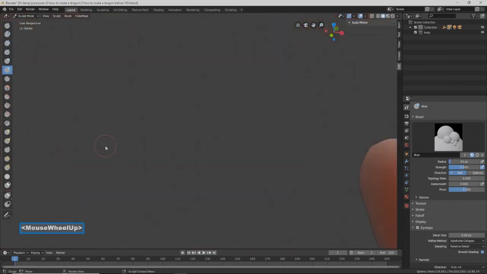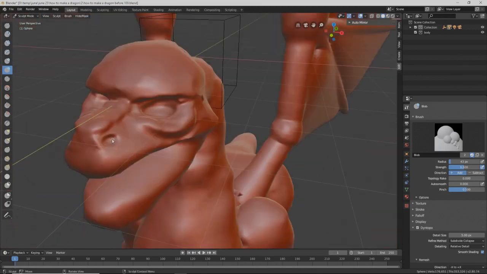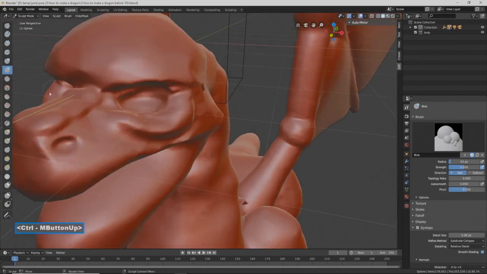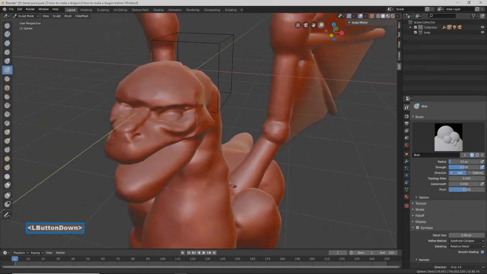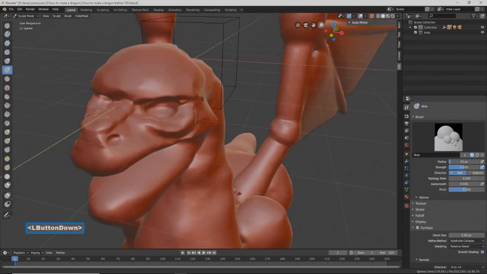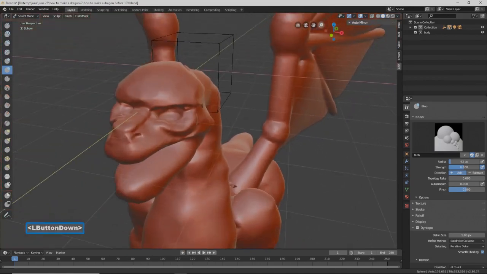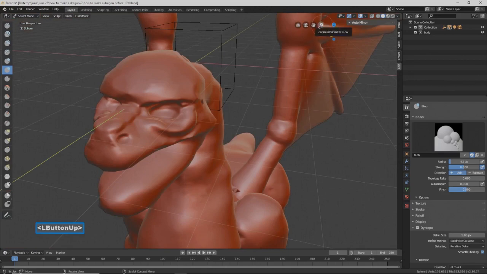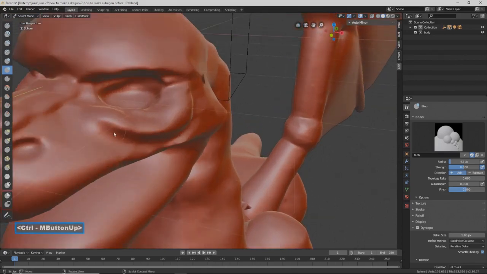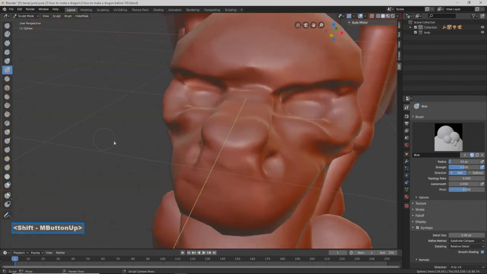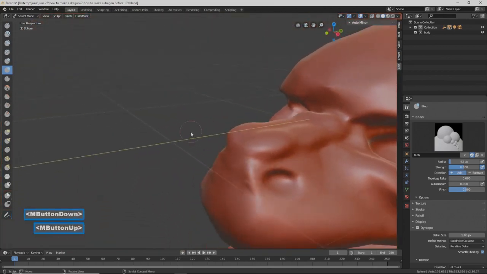I'm gonna zoom in. See, when I rolled the mouse wheel, we had a jump, so I'll hold Control, hold the middle mouse button, then we can have a smooth zoom. You can also pull here. If you hold Shift, does it affect it here? Holding Shift, I'm not sure. Anyway, this is a nice way to zoom as well. I'm going to hold Control, hold the middle mouse button for myself since I'm used to that. Holding Shift and middle mouse button to pan, hold the middle mouse button to rotate.